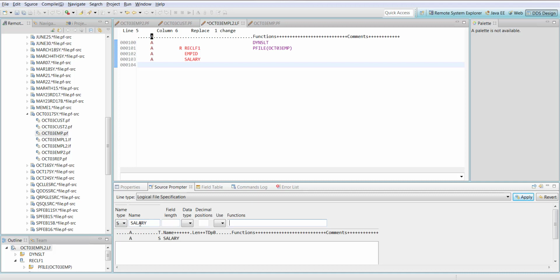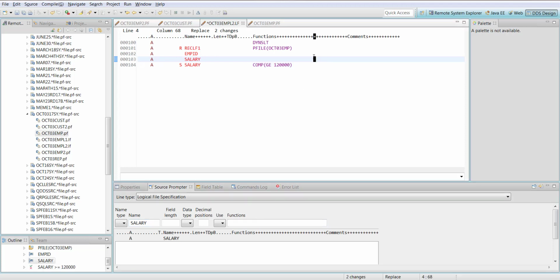Then you go under functions, and I want to select all those salaries which are greater than or equal to a certain amount. So I'll say comp for comparing, in parentheses, GE, greater than or equal to. And then I'm going to put a value. This value must be driven by the values that you have in your program. So for example, if you do not have any of the salaries that I'll put out here, nothing will show up in your view. So it's extremely important that you put a value based on your data set, okay?